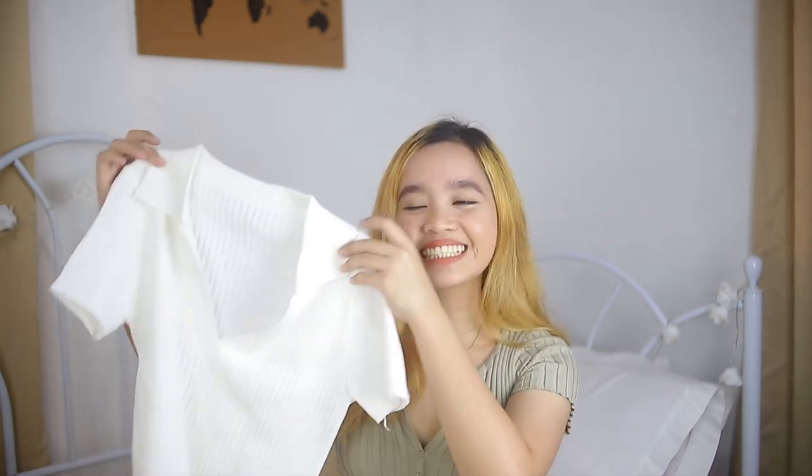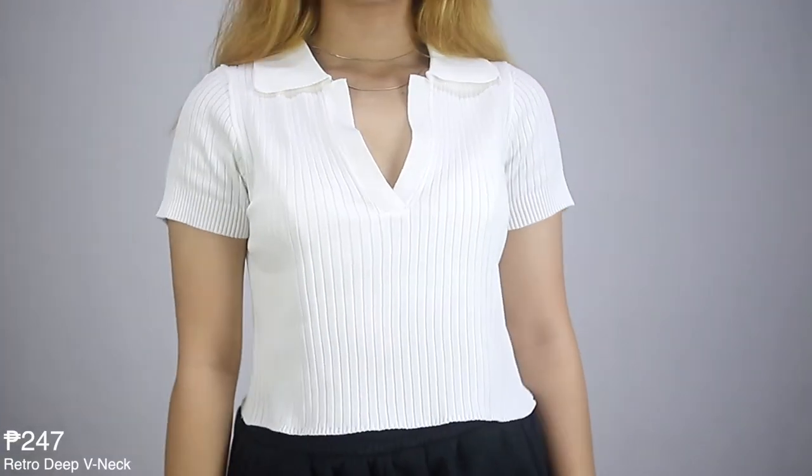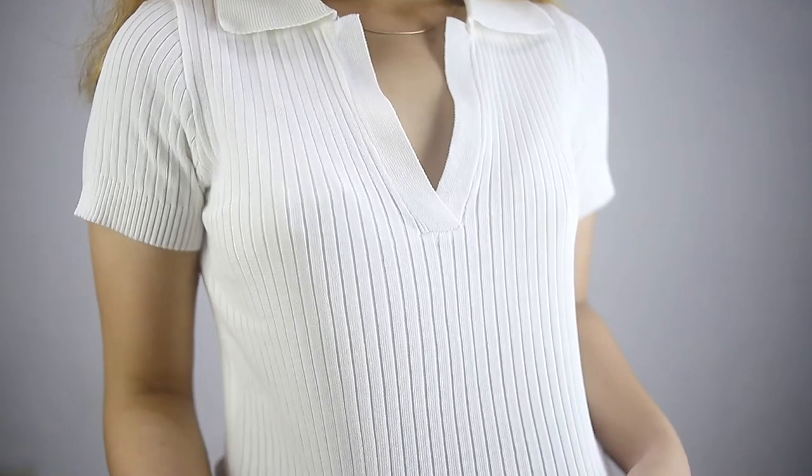And the next one that I got is this white, another V-neck top, and super deep talaga ng V-neck niya. And if you guys are following me on Instagram, then you should have already seen me wearing this one. And I also got this one. It's the same shop with that one, and parang same sila. Pero ayun nga, it's just button down lang. This one kasi, there's no button talaga, so you have no choice in wearing this. It's really like deep slouching neckline talaga. So I think I got this one for around 295 or 250. Like around that range. So all of these are a basic staple in your closet talaga.